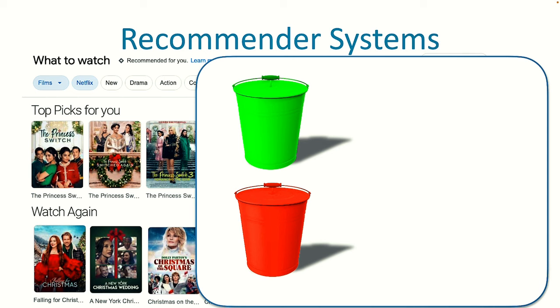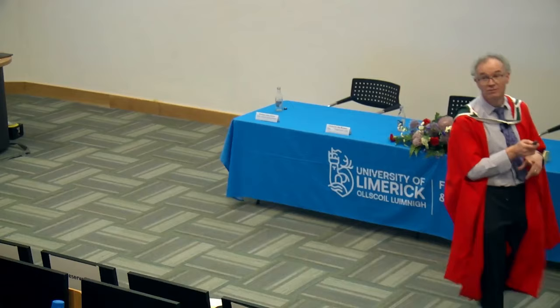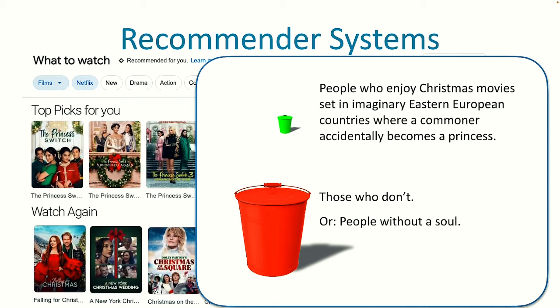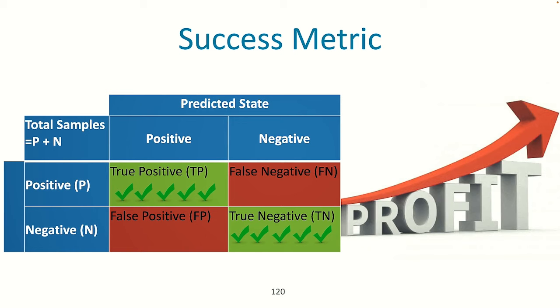So again, in terms of buckets, we have one bucket who are people like me, who enjoy these sorts of movies. And your other bucket are people who don't. These monsters do exist. Yes. Their success metric is a confusion matrix. And in this case, the true positive rate is very high, as is the true negative rate, meaning that most movies they suggest, I do want to watch. And because of this, they will end up profiting. And this is reasonable enough. They're giving me a good service, I can withdraw from it at any time.